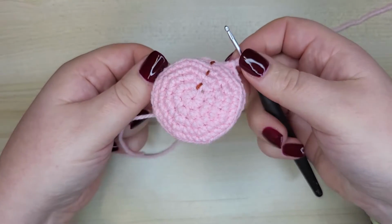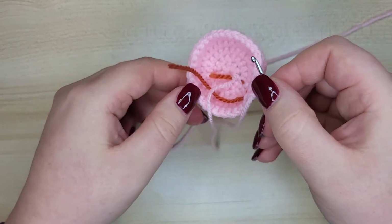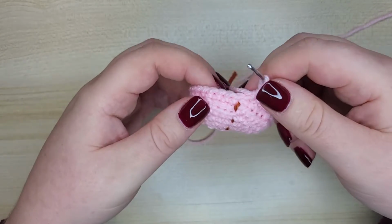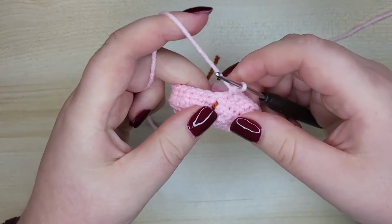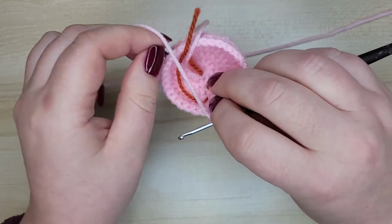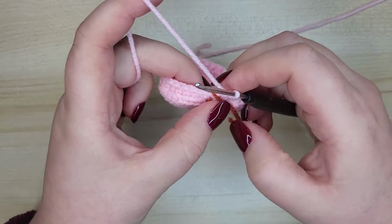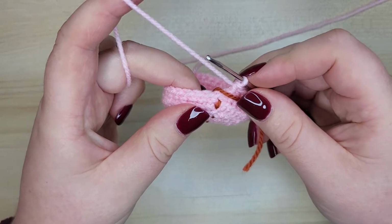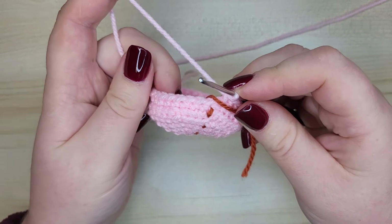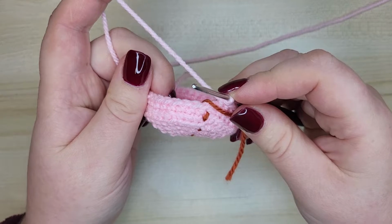I finished our round number 7, and that's how our head looks now. It's actually the top of our nose. In round 7 we did only 1 single crochet in each stitch, 32 stitches in a round, and for next 7 rounds we are going to do the same till the end of our round number 14. So do 7 more rounds with 1 single crochet in each stitch, and I'm going to meet you at the end of our round number 14, where we're going to start our round 15.